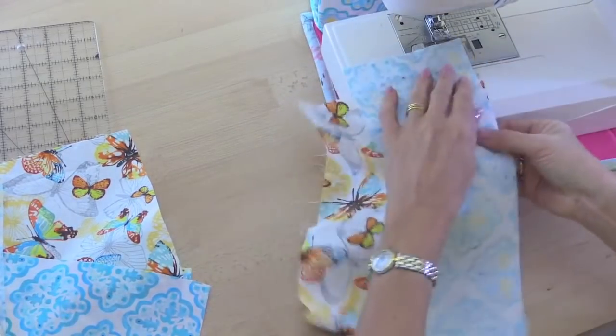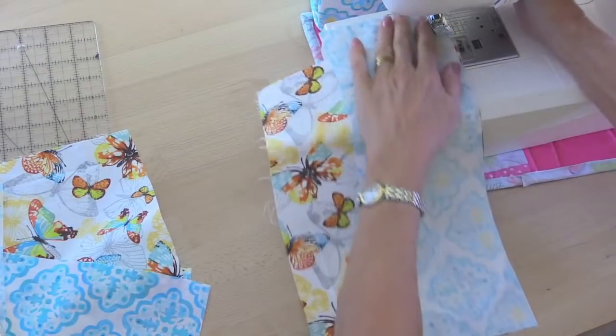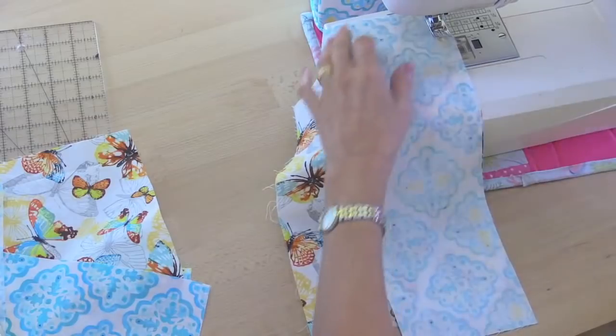Oh, Lisa's got foster cats. Oh, there we go. Oh, well, we switched off.